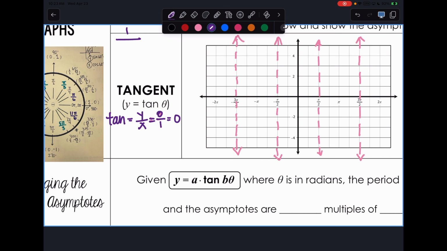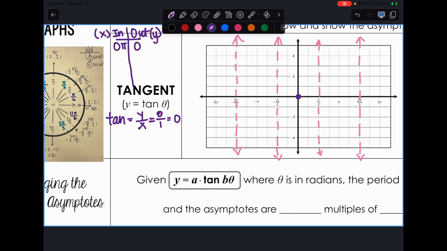So I'm going to make a small table here with in and out. In is my x value, out is my y value, right? On this tangent graph, I'm looking at in for 0 pi, right? Then I get 0 out when I do tangent of that 0 pi, yes? So that's going to be at the origin right there. Yes. Okay. Are we okay so far?